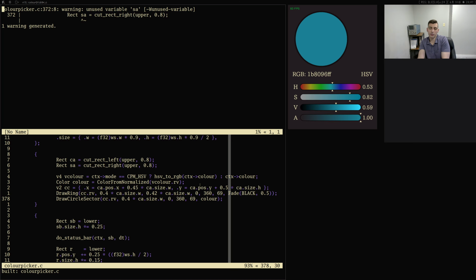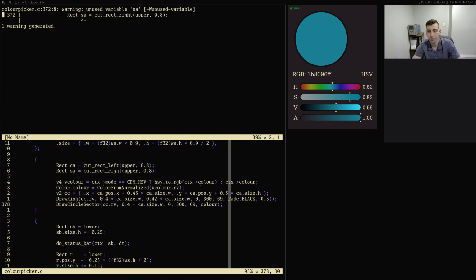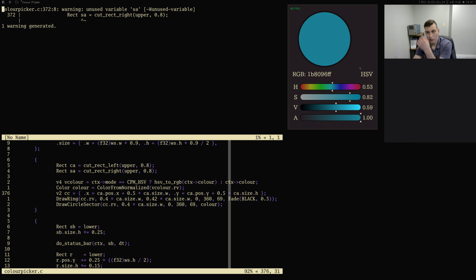Okay, so something like that. Actually, this maybe should just be centered still. Like that. And then, yeah, we can add some rectangles for the stack here.